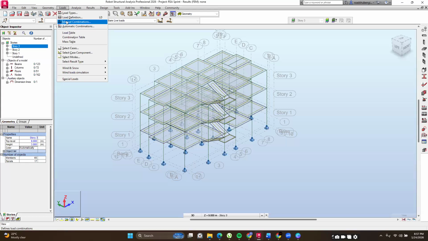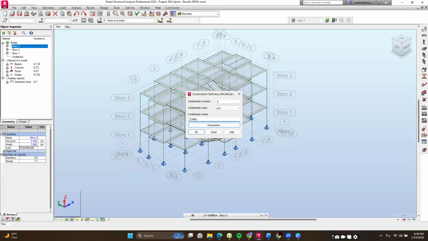And you can do your combinations in one of two ways, either manual or automatic. So with the manual combinations, you get to tell the software how you want your loads to be combined. And then with automatic combinations, you just let the software combine them for you. I always recommend you go with manual combination so that you can be in control. So go with manual combination.